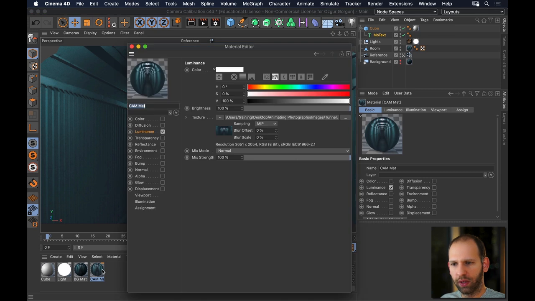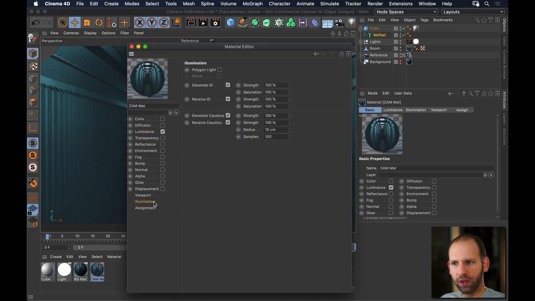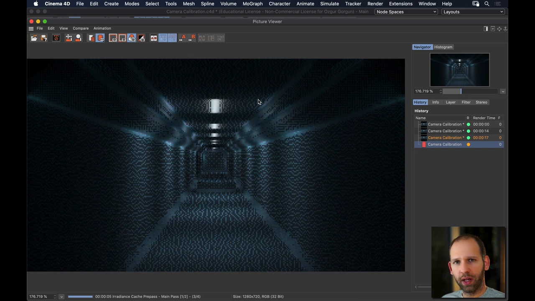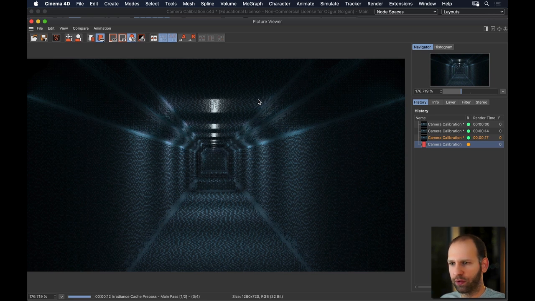So I'll just go and double click. I'll then go to illumination. I'll be using this as the polygon light. This is going to optimize the setup here so that the global illumination works a little faster. And then the generate GI, I'll increase the strength from 100 to, let's say, 300. If I come out of this, render this again, you see that the result is going to be much brighter. As far as the cube and the text is concerned, it's going to be much brighter. So let me just wait for this to finish.